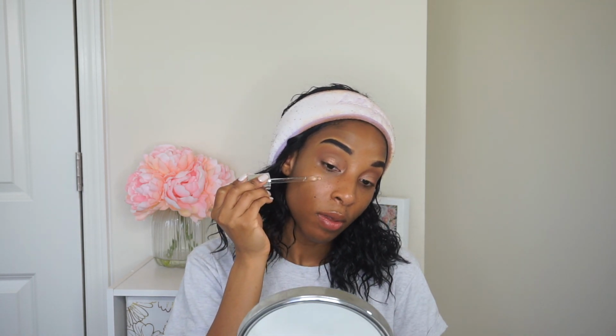So let's pop this bad boy open. Alright, so here is the packaging on it. It's really cute. It says this product contains snow mushroom and hyaluronic acid to help retain skin moisture, so that's pretty cool. Alright, so then here is what the dropper looks like. So cold. Alright, let's just see.